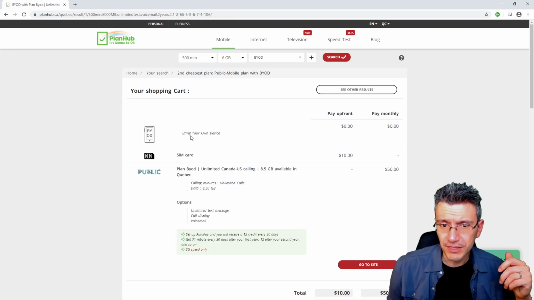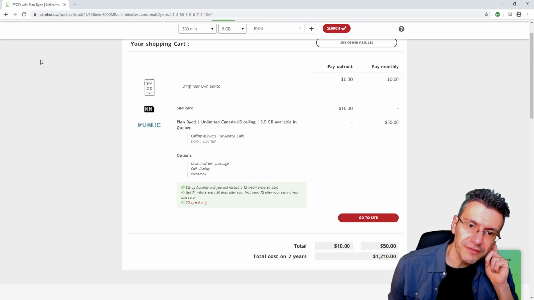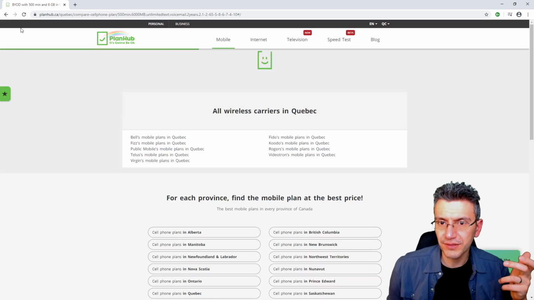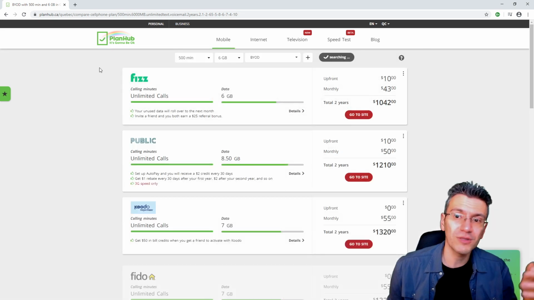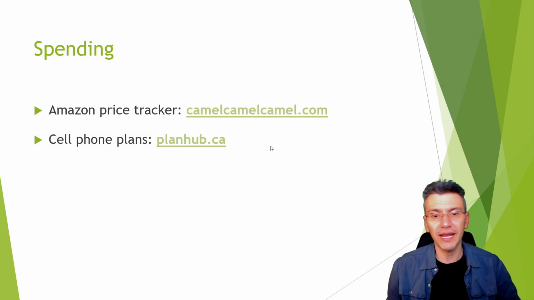So here, you can bring your own device. There's no upfront cost. There is a $10 SIM card, however, but there's no additional upfront cost. And then you just pay that monthly fee, right? So again, how does this stack up to your current provider? Same thing. If this allows you to save $5 a month, great, right? That's another $1 and roughly 25 cents every single week, right? We're adding those numbers up, right? They're small amounts, but they add up really quickly.